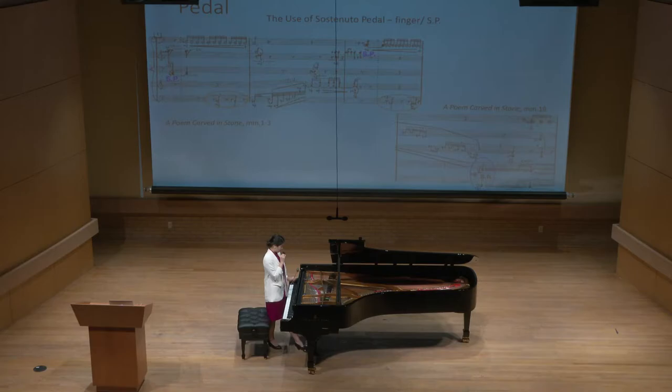So you will need to use your finger to press the key silently, raise the damper, and then play. As you can hear, there is a resonance because I'm holding the key down. And the reason why I need a sostenuto pedal instead of the damper pedal for this mallet line is because what you see encircled in orange, those short notes, the quintuplet in the bottom line, need to be very short and articulated.